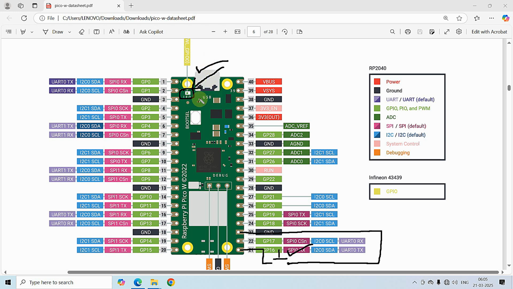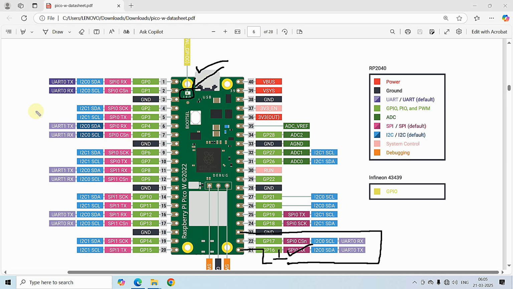That is, if it is on before, I will make it off, and when it was off before, I will make it on. So this is the application that I am going to build, but this time I am not going to use the infinite loop. Instead, I am going to define an interrupt handler or interrupt service routine for serving this purpose. So let's understand how an interrupt works and how you can define an interrupt handler in MicroPython code.